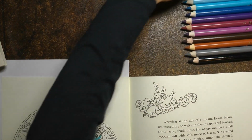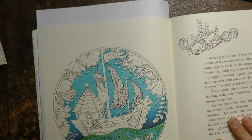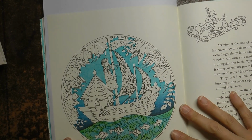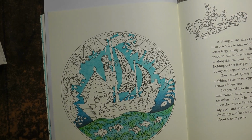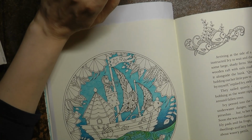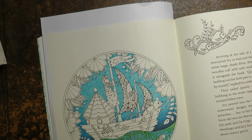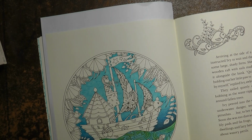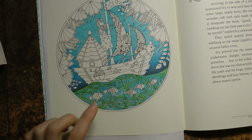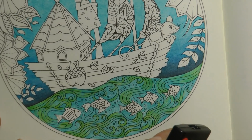Here we go. Hang on, I still need to move them out of my way a bit more. There we go. Now I've been colouring in Ivy and the Inky Butterfly by Johanna Basford. This is all done with Bambino crayons, so I thought it might be fun to do something in the pencils, and I'm going to have to move them well away because I'm going to have to move my book up if I want to zoom in. I thought I would use the pencil to colour in some details. Now I've been working on this water, I haven't finished it yet, it's not quite as I want it, but we shall zoom in anyway.